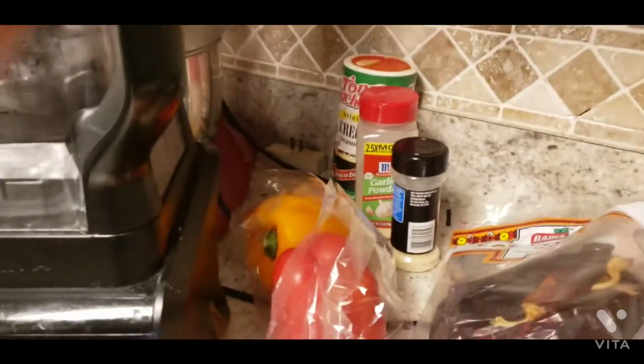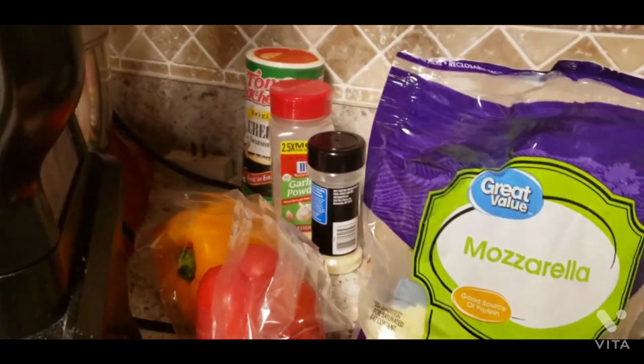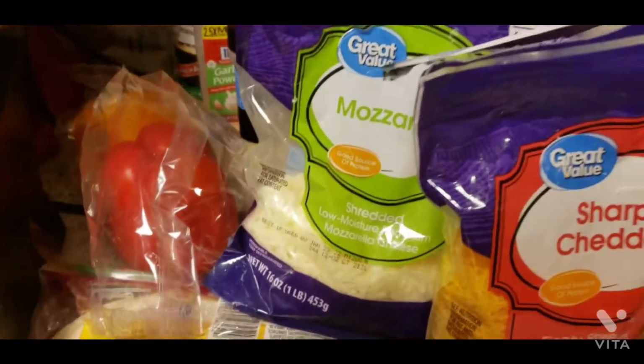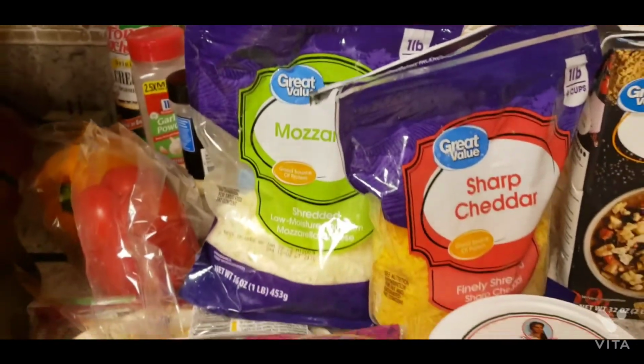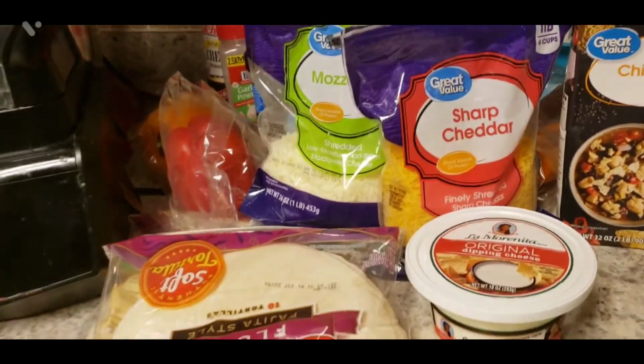All right. Also, you want to get you some mozzarella cheese. And get you some sharp cheddar cheese. Oh, and also get you some parsley, okay? I got the parsley. I got to get the onion and the parsley and pull that out for you guys. So that's almost everything you need.